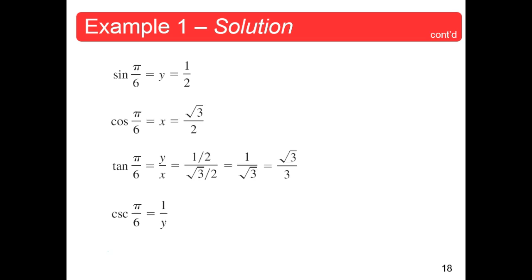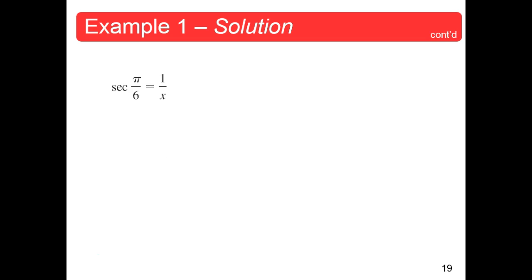Yeah, what they're doing is now starting at the top and reciprocating, which is fine, it's correct. But I like to go around the circle that way, and cotangent is exactly reciprocal of this, then do up and that. But any way you want to do it, this is 1 over y, which would be 1 over 1/2, which is 2. And then they do the secant function, which is 1 over x, which is 2 over root 3, which when you rationalize the denominator is 2 root 3 over 3.